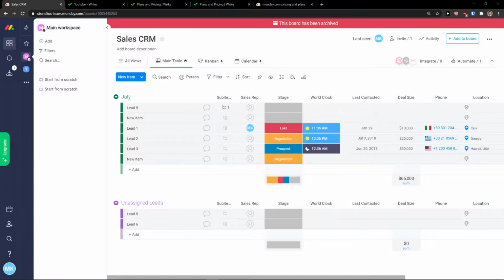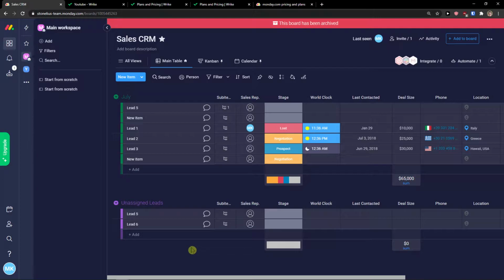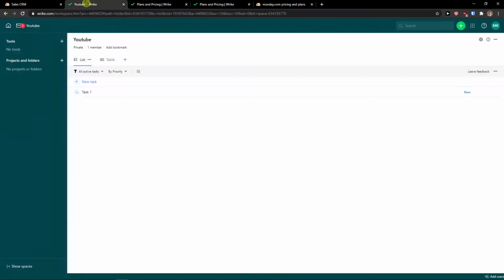The next thing that I really like about Monday.com that Wrike doesn't have is a dark mode. When I go to the left bottom, I can click here and enable dark mode, and I like to work in the evenings, so having the option of a dark mode is really important for me. On Wrike, you can go to top right, click on Workspace themes, and just choose midnight black and click save. But still, everything else is going to be white. So this is pretty much it, and this is a huge advantage for me in my eyes to Monday compared to Wrike. Let's go to the workspace.